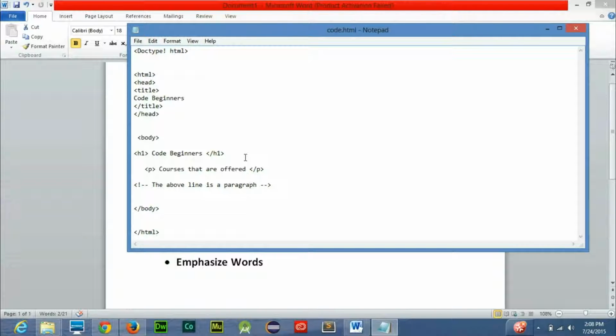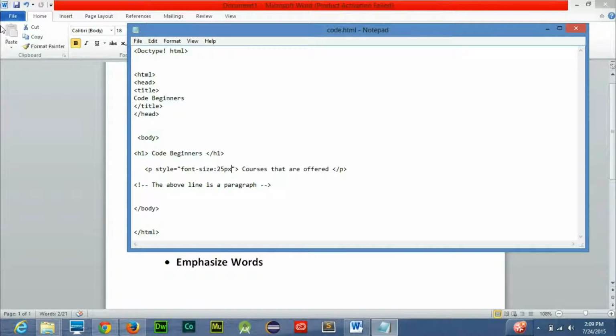We can change it by just writing, inside the p tag, style equals, and then you need to put the quotes like that, and then you are required to write font-size like that. This is the syntax basically. Let's say we want a font size of 25 pixels.